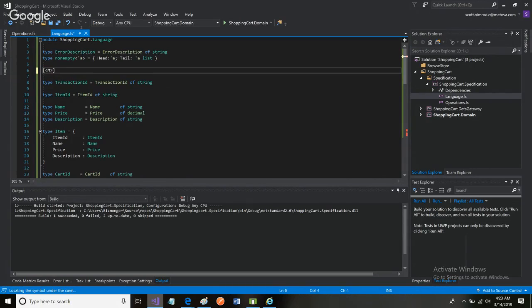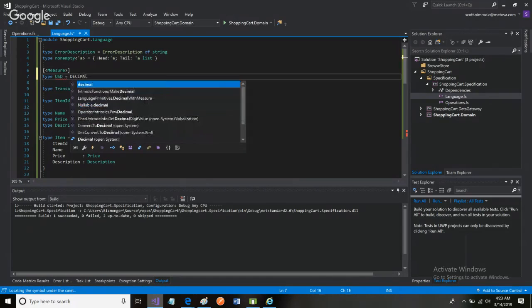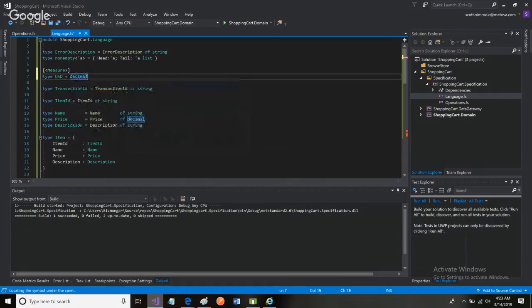Or is it measure? And then type USD. I'm not sure if that's enough. Do I say that equals decimal? Looks like not. I'll just say type. Oh, type. Oh, shoot. USD.